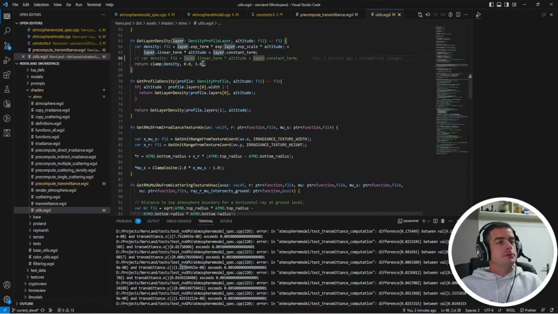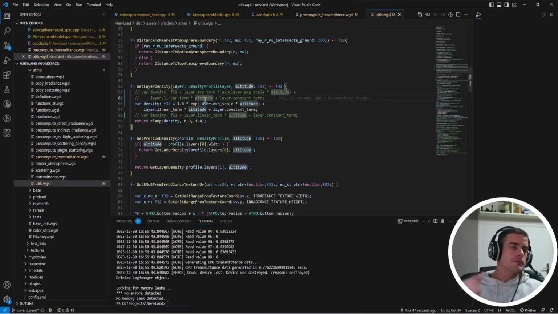I will need to maybe understand a bit better how the exponential function is working, both in the WebGPU implementation and in my C++ version here. Maybe there's a difference here, and I'm not quite sure what I could do about that. So how am I going to work around this issue otherwise? Let me think a moment.